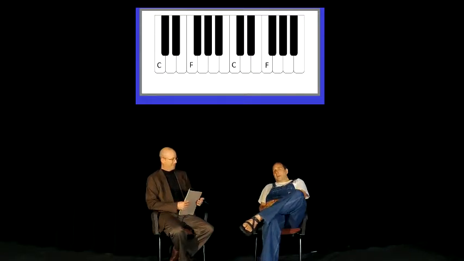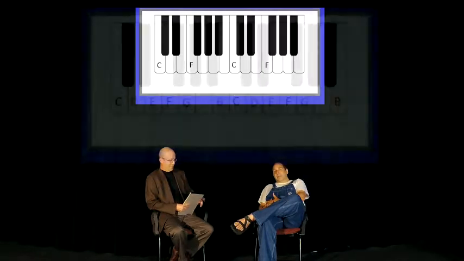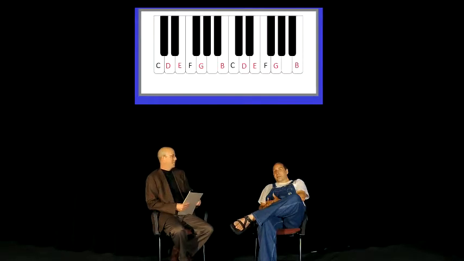Yeah, and if you can keep in mind those 2 keys, left of the 2 black notes is the C, left of the 3 black notes is the F, and if you can get the 2 notes next to those, which are alphabetical, so right next to the C on the low end you have B, right next to the C on the high end you have D, right next to the F on the low end E, right next to the F on the high end G. This is all just alphabetical. You have 6 out of 7 of the notes just based on those 2 landmarks along with the notes next to them alphabetically.